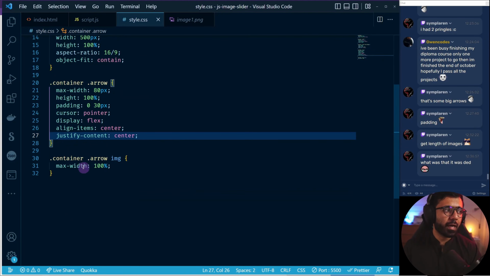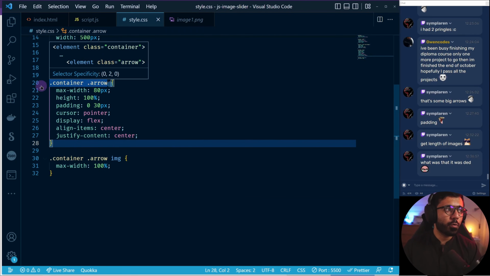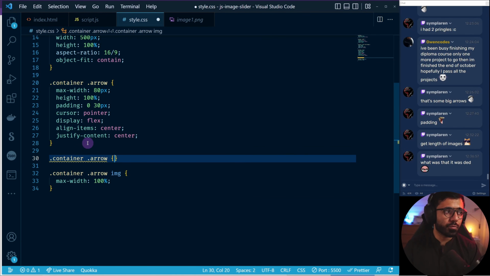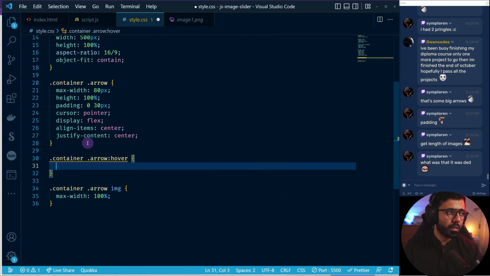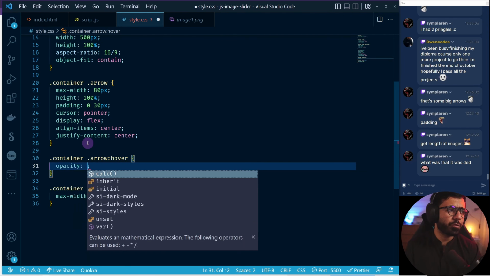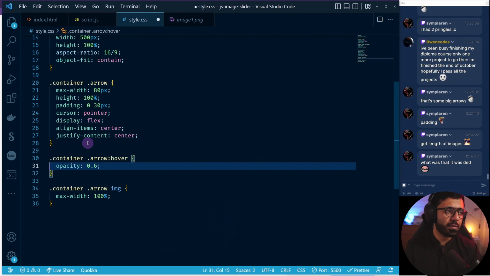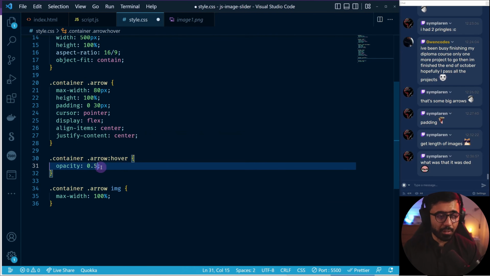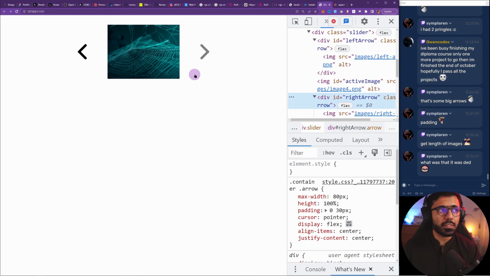And now that we have this, we can also put a hover state to this, so they change when we hover. So something like this. We say arrow hover, and here there should be, for example, we could just say opacity 0.6. And then you would notice that as soon as I come here, they change the opacity. So we know something's happening. Maybe we could say even 0.5 like this. So you can see, right?